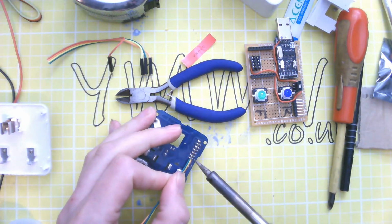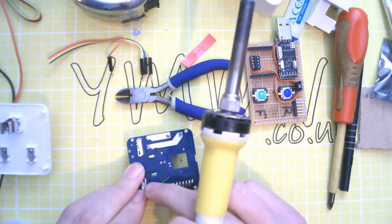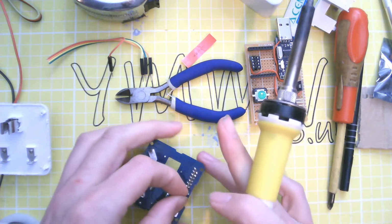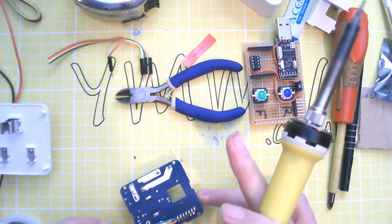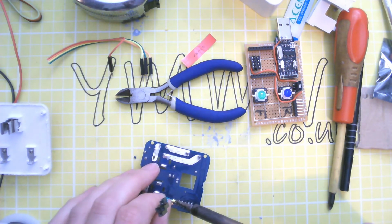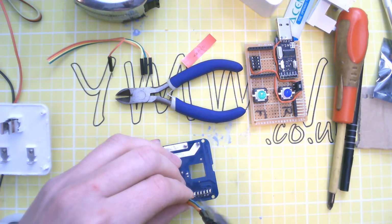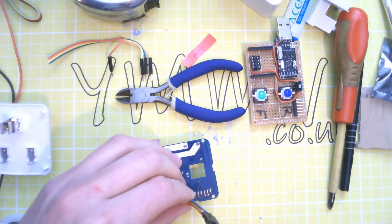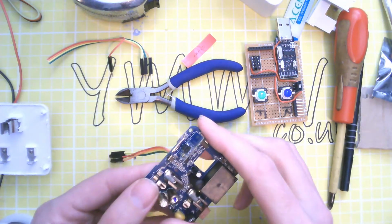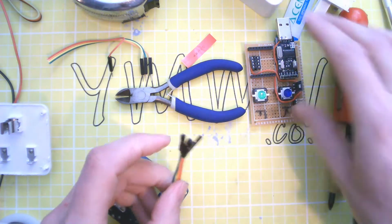So we're going to use +3, and ground, and then transmit and receive. This is the one that I managed to knock the flash off of, so I don't know whether it works. I've not reconnected it to the mains to see, but let's see what happens when we connect it to a programmer.